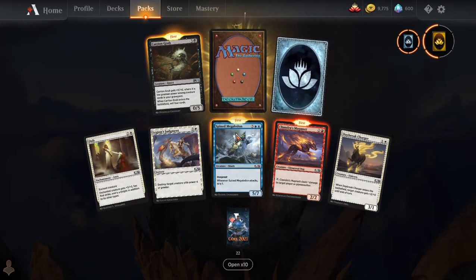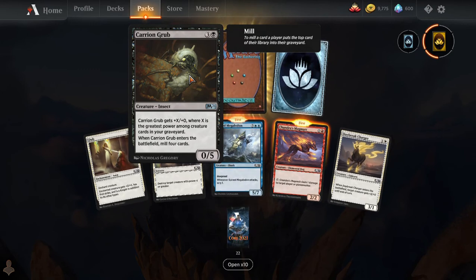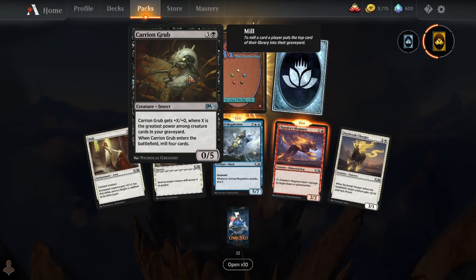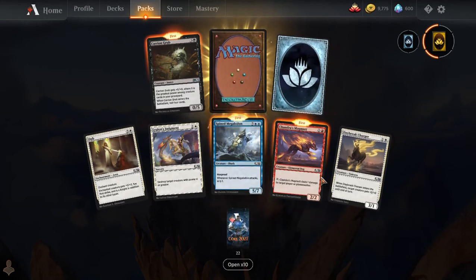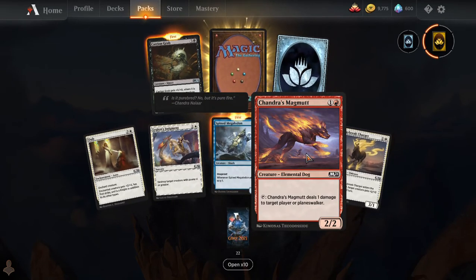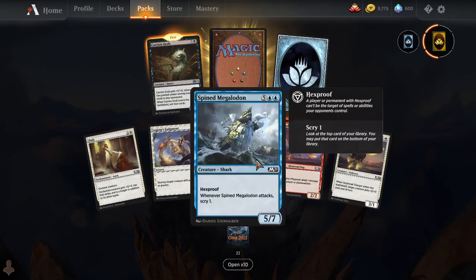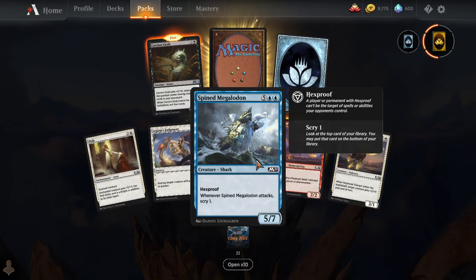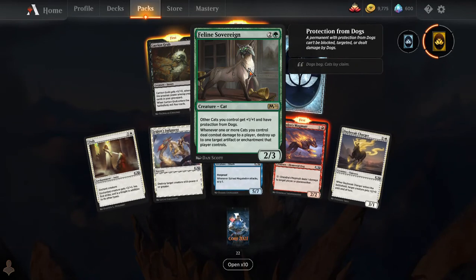Where's Dipberry? Carrion Grub. Carrion Grub gets +X/+0, where X is the greatest power among creature cards in your graveyard. When Carrion Grub enters the battlefield, mill 4 cards. What's this one? Chandra's Magmutt. 2/2 for 2. Chandra's Magmutt deals 1 damage to target player or planeswalker. Spine Megalodon. Hexproof. 5/7 for 7. Boom.